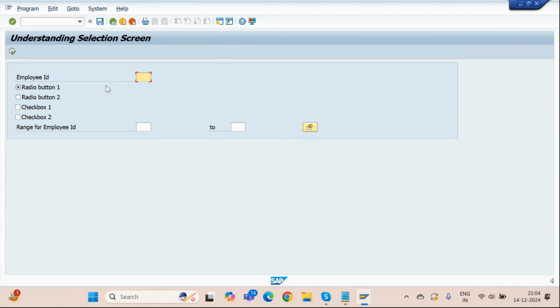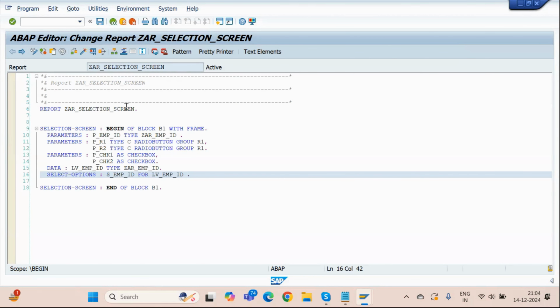You might have seen this screen in some other transaction code while using. This is how SAP has designed it. Is this thing clear, guys? How we can design our selection screen, right?